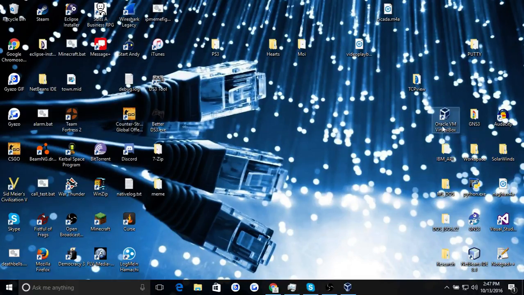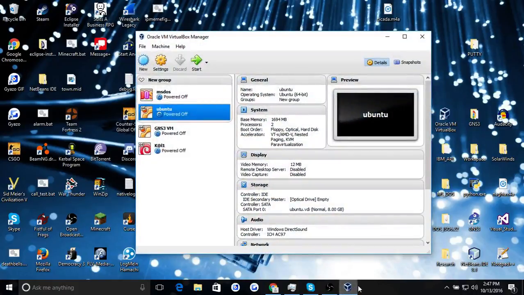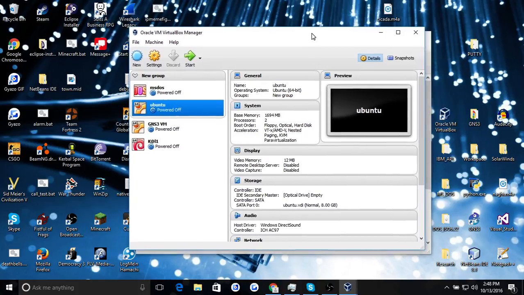So I'm going to start off by explaining virtualization, and to be honest, it's actually a pretty simple concept to grasp after you get the basics down. So here I have software. It's free.